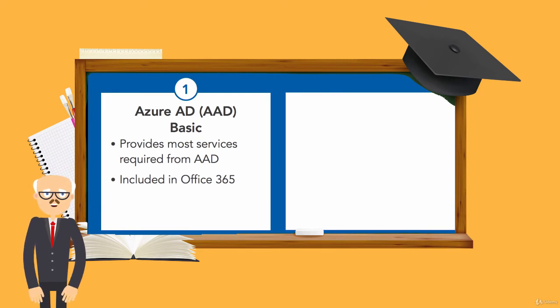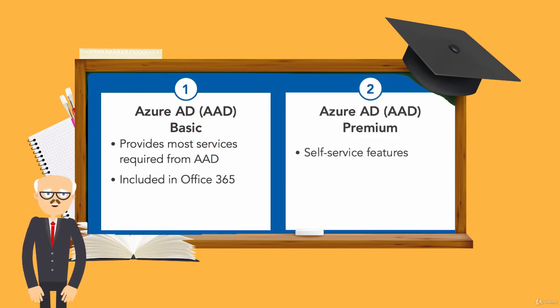So what are the differences between the two? Well, Azure AD Basic provides most of the services required for Azure AD, such as authentication and identity management, as I have discussed earlier in this video. It is included as part of Office 365, so when you deploy your Office 365 tenant, you have an Azure AD directory that is created for you automatically. You don't need to create it, and you don't necessarily configure it unless you start to use the Azure AD management tools, which we will be looking at again in this video. Azure AD Premium provides enhanced functionalities, more enterprise level functionalities, the kind of functionalities you would want to see.